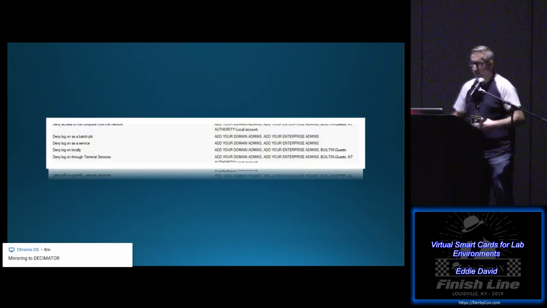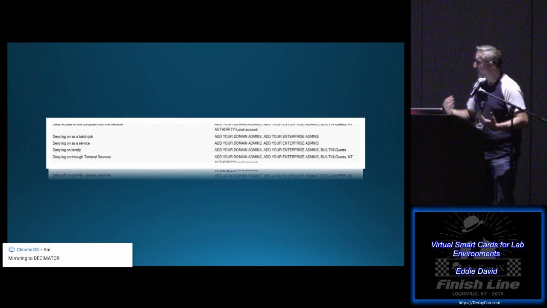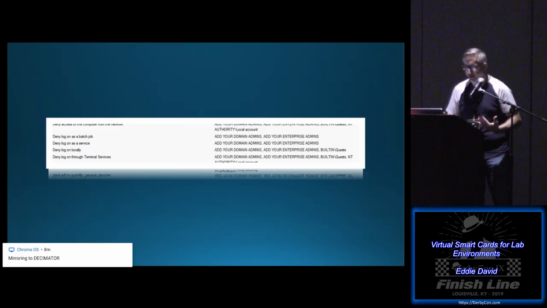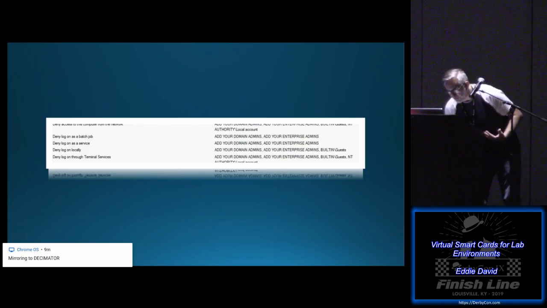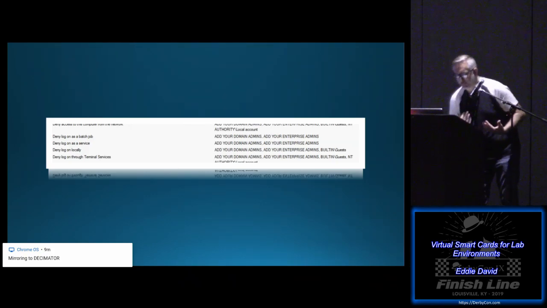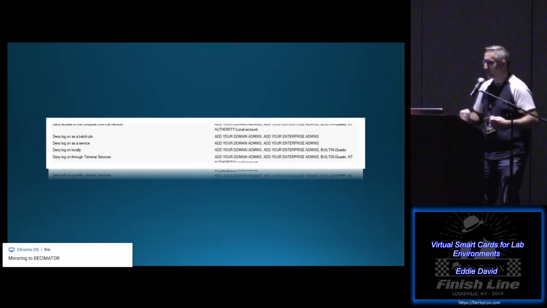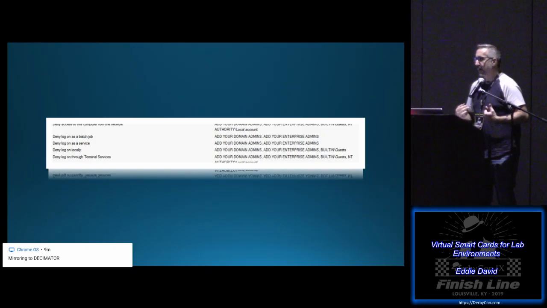So there's 4, and I'm sorry that the one got cut off the top. The one at the top is deny access to computer from the network. So basically these are just templates, and outside your privileged access workstations, you should really be adding this to both your member server and client server landscape.